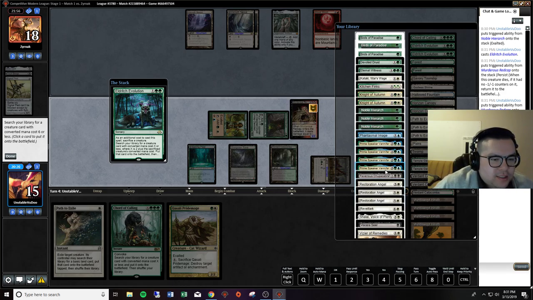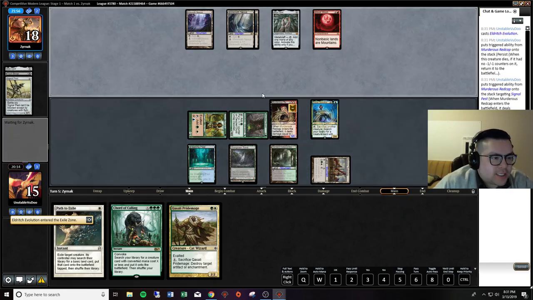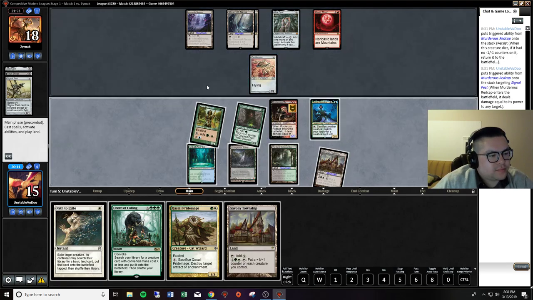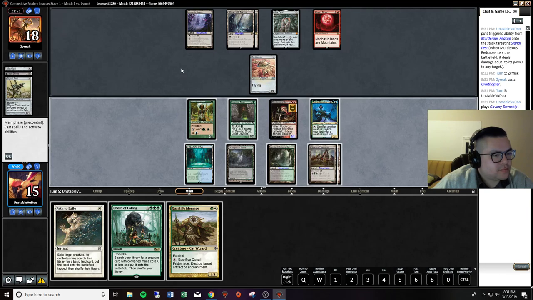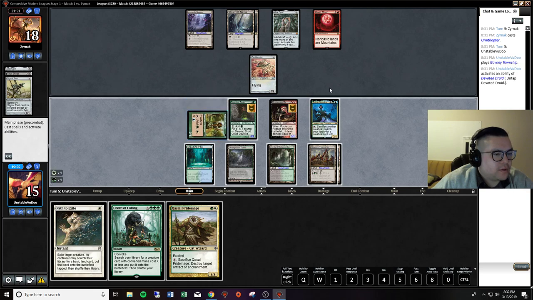I think we just grab Prime Speaker here and then we're just going to proceed to outvalue them the rest of this game. So this should be over for them. I think we go with that. Untap it. We're gonna tap that for that.